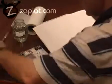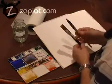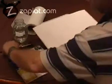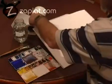We need a brush, only one brush, and it doesn't matter whether you use a flat one like that or a round one like that. The main thing to remember is use a bigger brush than you think you're going to need, because it will stop you fiddling. And then finally, all we need is some clean water, some paper towel for clearing up.